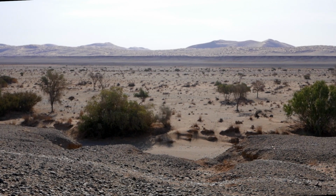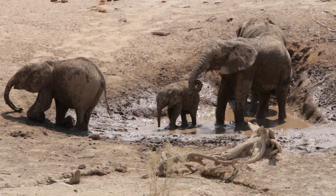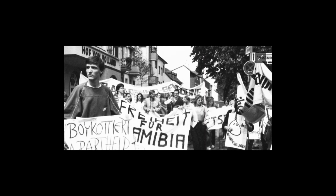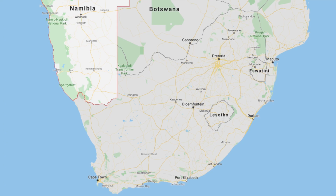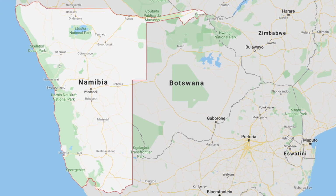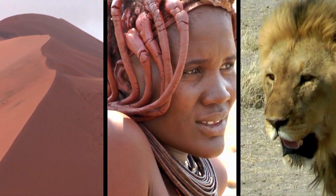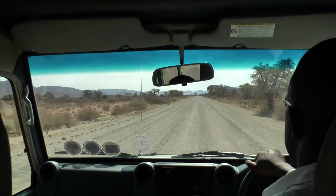Namibia, Southwest Africa. It's a country independent since 1994, and now putting behind it the challenging years of its colonial rule, then the more recent South African rule during the years of the apartheid policies. With just 2.5 million people, its population density is 1/100th that of the UK. The visually engaging mix of deserts, tribal peoples and wildlife make it a magnet for visitors who are prepared to travel across its vast distances, much of it on rough gravelled roads.